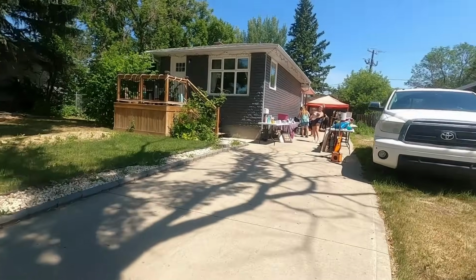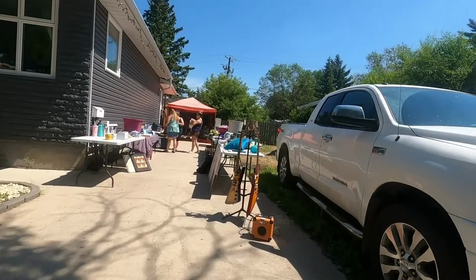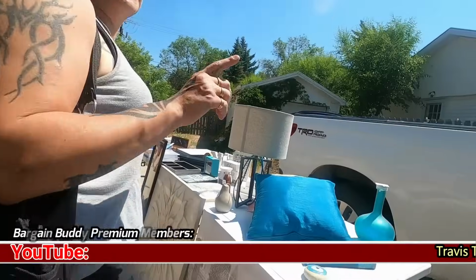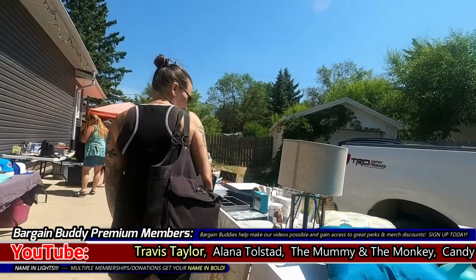Oh, look at that little tiny amp. Oh yeah. I wish I knew how to play guitar. I wish I could play guitar, yeah. Would you serenade me? I would. Aw. Would you serenade someone else? Better say no. Depends how much money they got. Only till their money runs out.